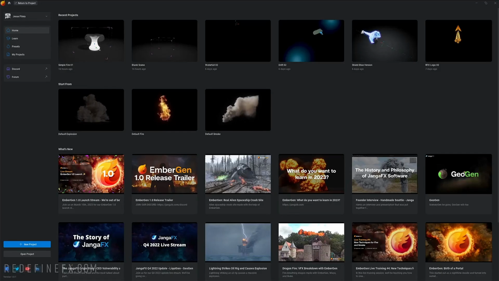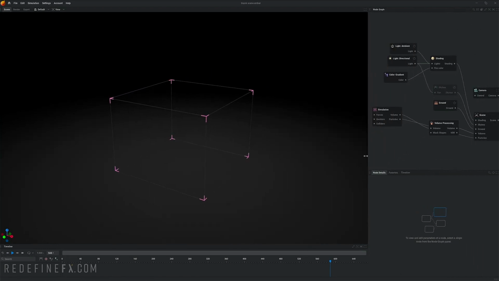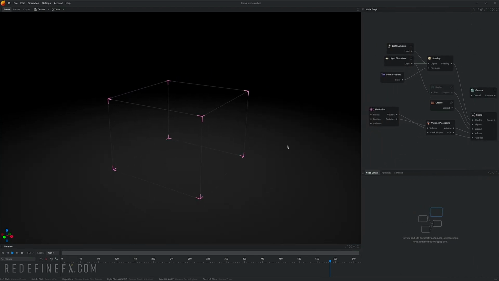Okay, so this video will be an introduction to GPU particles. We are once again gonna start with our blank scene template that we created. If you're skipping around the course and you're not sure what I'm talking about, make sure you go back. I really am recording the course assuming that you are watching the videos in order.